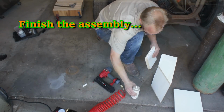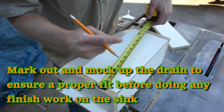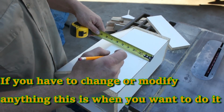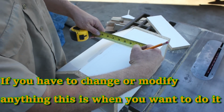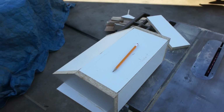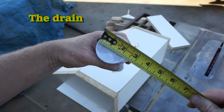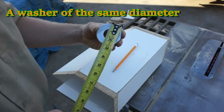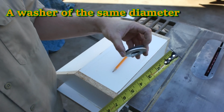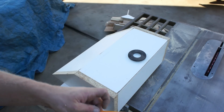Once everything is glued up and assembled, I can lay out where I want my drain. Just in case this doesn't work out, now is the time to make any changes. You definitely don't want to hit a bump down the road after you have a lot of time invested in sanding and shellacking. The theme of this video is making a sink form from material you have on hand. What I've done is I've found some washers that match my drain bevel, and I'll use those as a knockout.